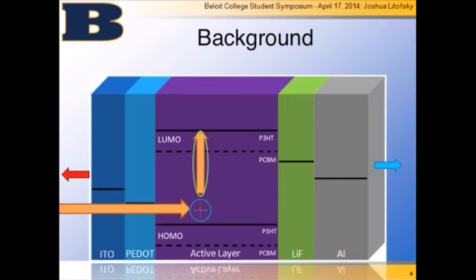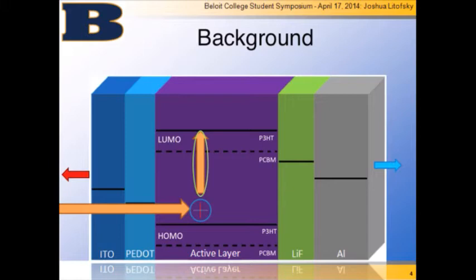In a simplistic view, you have an electron hanging out in the highest occupied molecular orbital, HOMO, of P3HT. For you physics people out there, this is the valence band of P3HT. There are lots of electrons there, just chilling. Then an incident photon comes in, hits the electron, gives it more energy, and excites it into the lowest unoccupied molecular orbital, LUMO, of P3HT, or the conduction band, which allows the electron to travel across the P3HT.